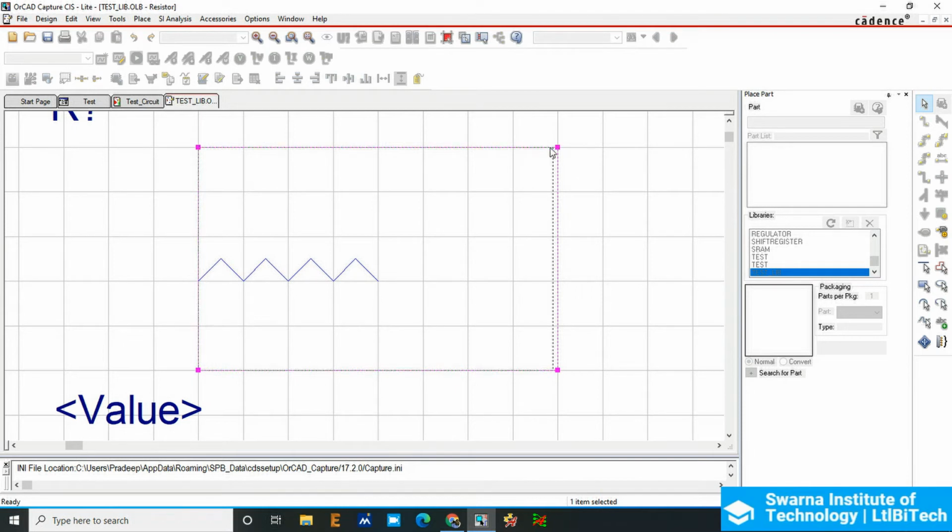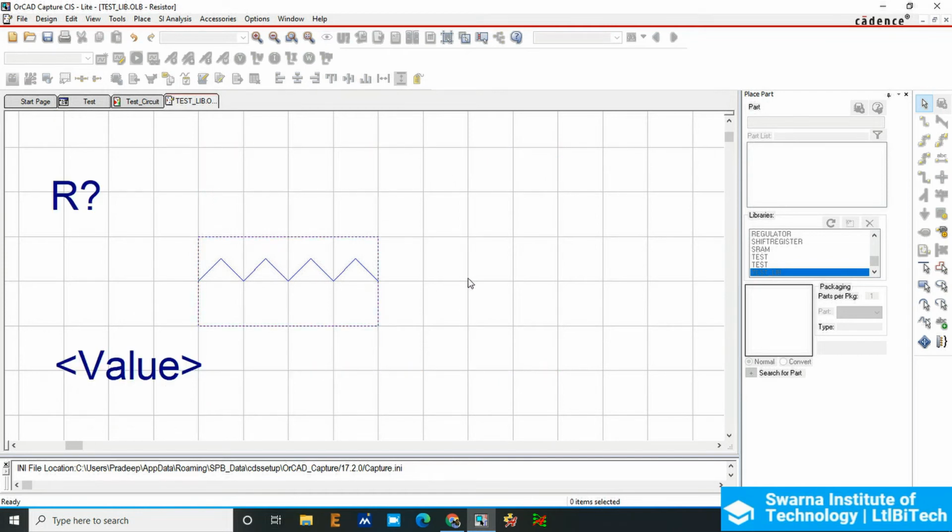So I'll adjust the dotted line. You can see here, this is not snap to grid, that's why it is coming wherever you want. To adjust it to the grid, I will just check the snap to grid button. So now it will be snapped to grid. You cannot come inside the grid section.